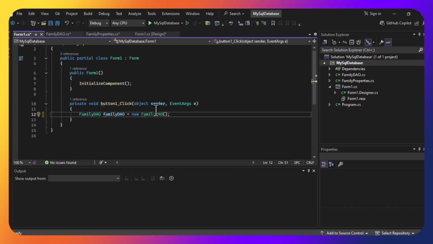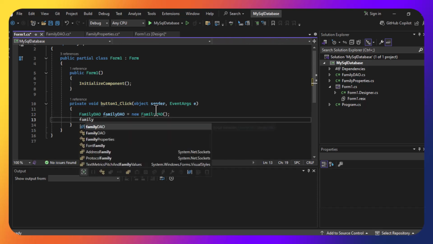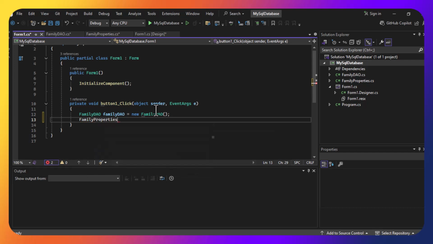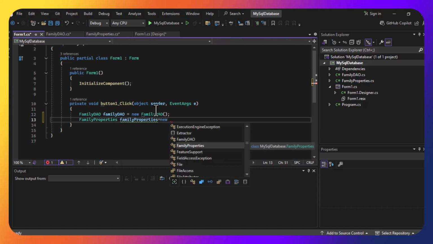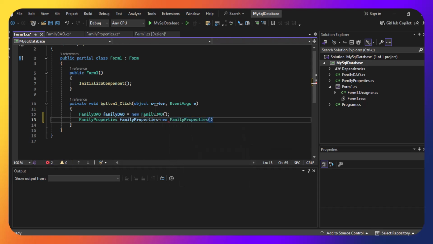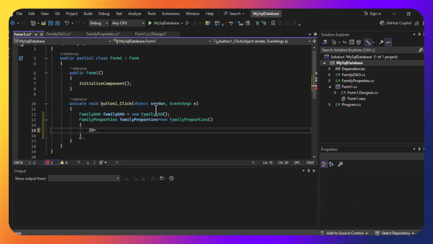Let me show you what I'm talking about. I'm not going to say family properties, give it a name, family properties equals new family properties. I'm no longer going to do this and say ID equals this and so on, because this information is already there on the database, remember. So I'm not going to do that.